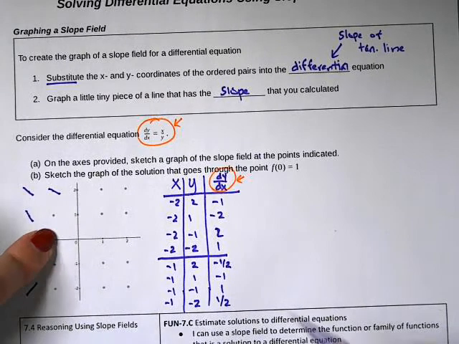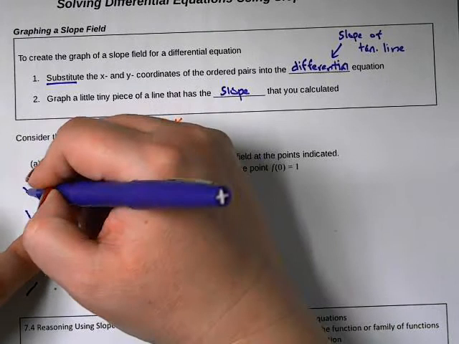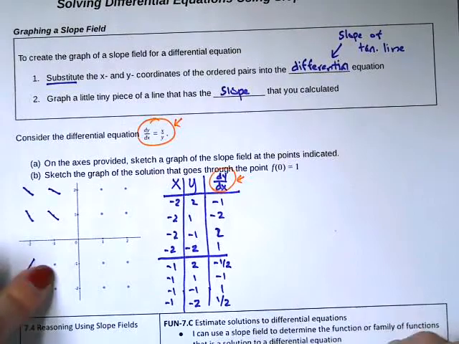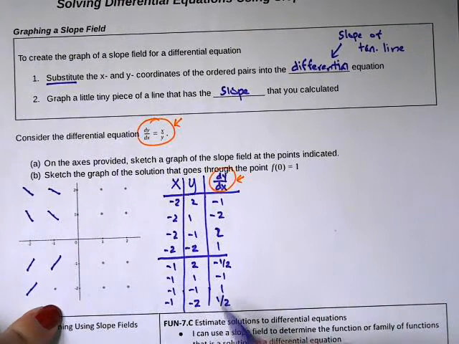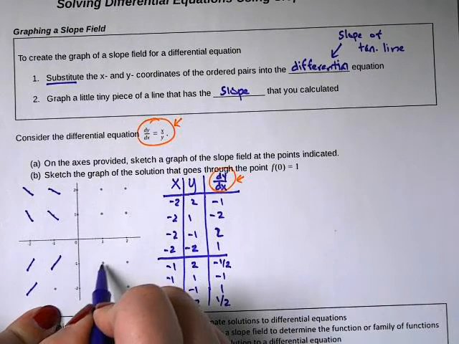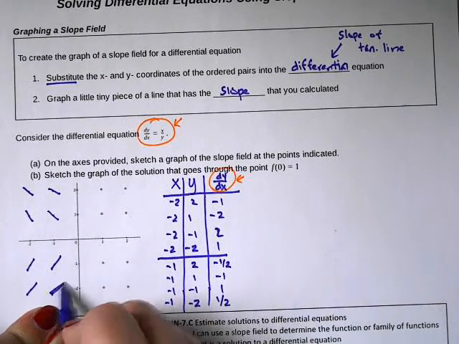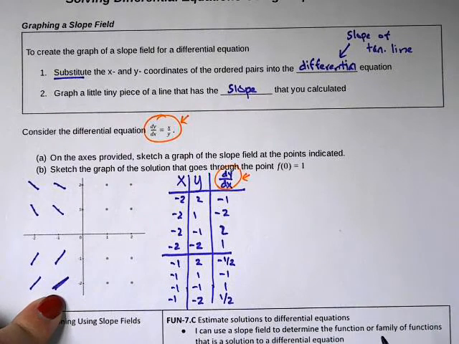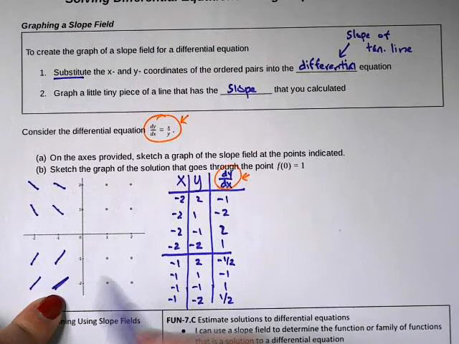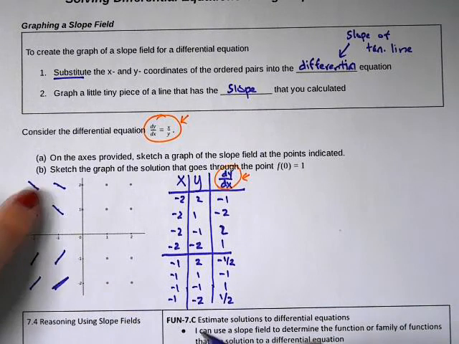So then -1, so it's going to be the same slope as this one. Then a +1, so maybe something like this. And then a +1/2, so maybe something a little bit more like that. It doesn't need to be exact. We just need to look at, is it positive, negative, and should it be steeper or not than the one before it, right? So the higher the slope, the steeper it is. That's all we're really looking at here.